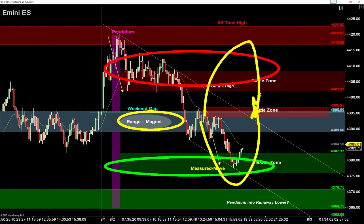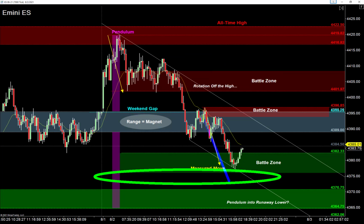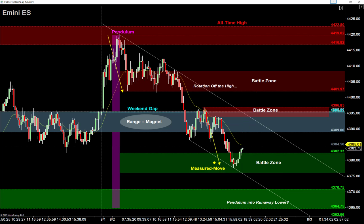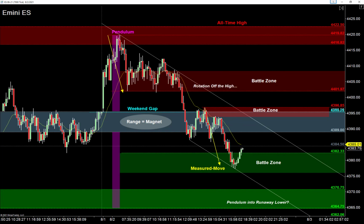But that's the general idea of a range market, is to find levels of support below the range and buy off levels of support, find levels of resistance above the range, and sell off levels of resistance. That's the simplest way to think about this. The second key component on this chart right now is definitely going to be the momentum that we have going on right now.